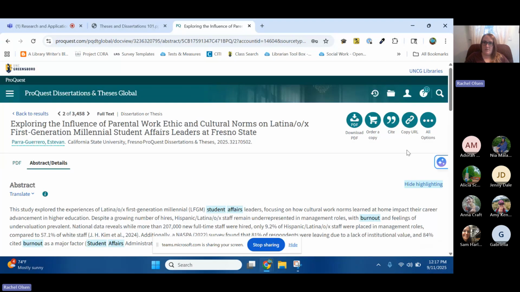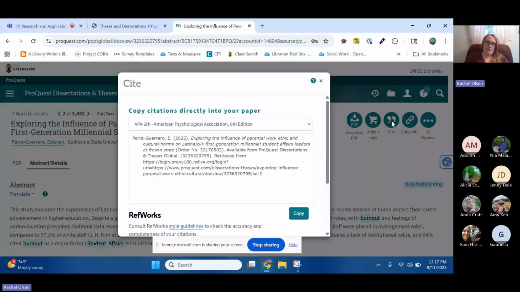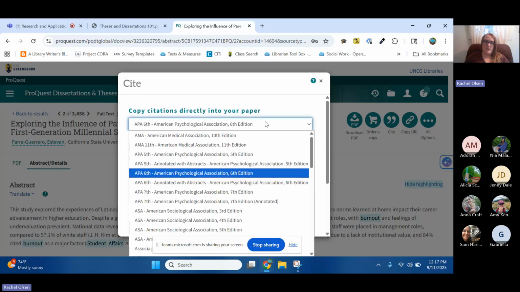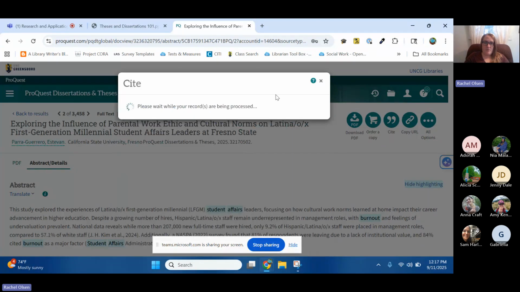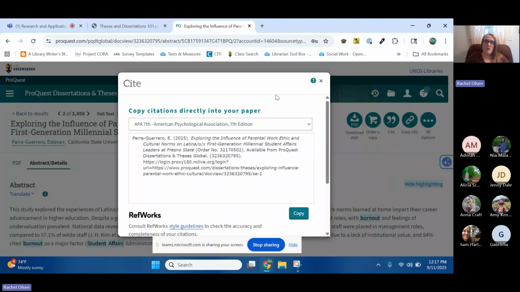So, not to spend too much time on this, the other thing I want to point out, and we're going to talk more about this later, is the cite tools. If you click cite, it will actually give you an automatically generated citation. To me, it's really odd that they're still doing APA 6 because APA 6 has not been the newest edition for quite a long time now. We are on APA 7. And I can tell you, I'm not super familiar with other citation styles. I'm very familiar with APA. This has multiple mistakes right off the bat. We'll talk about it more, but please use these tools with caution.